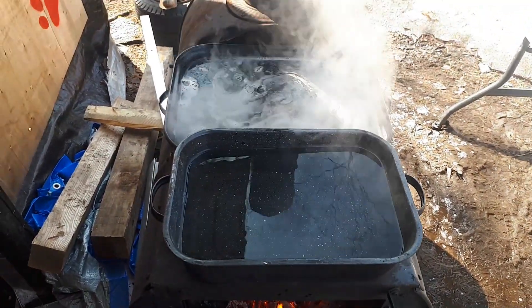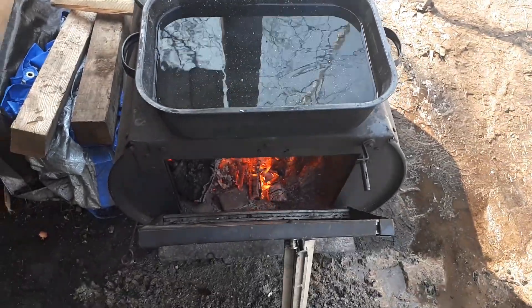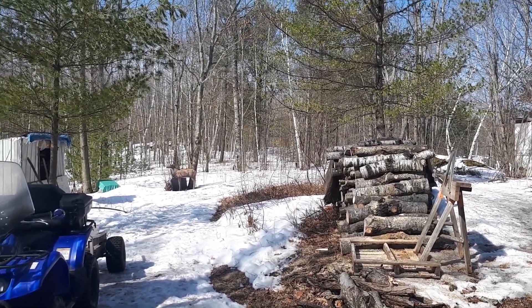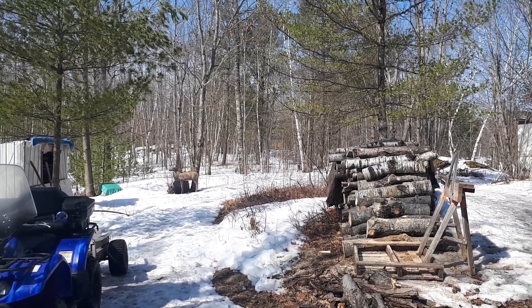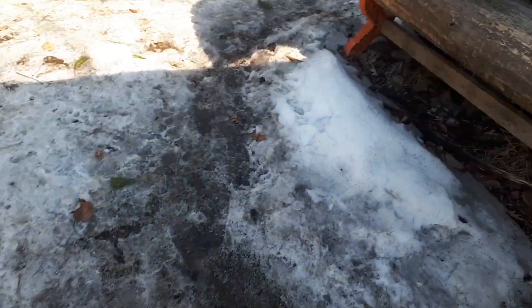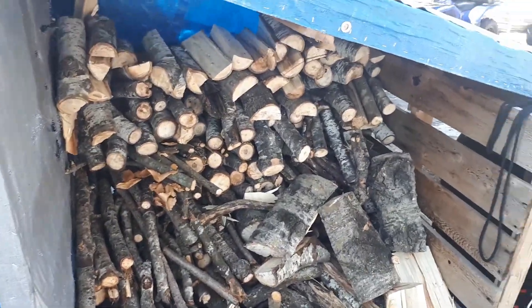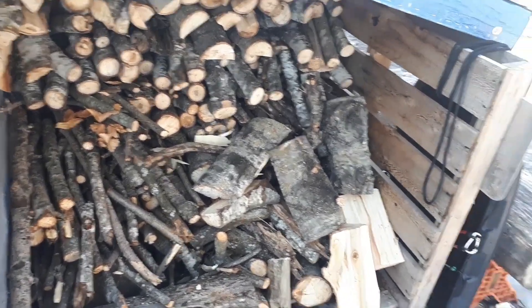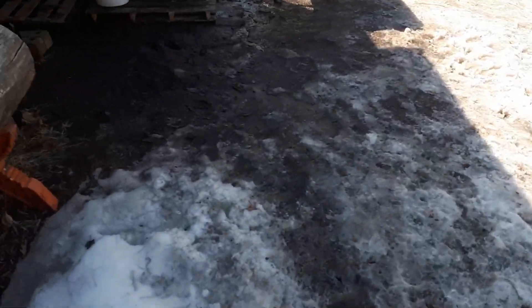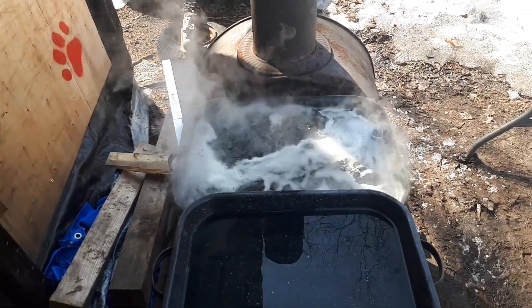The advantage to having the warming pan is it's not as much of a shock to the boiling liquid as sap gets added. Harley's gone off to collect some more fire starter kindling for the camp, inside the stove in the cabin. We've got a pretty good stockpile happening for the separator — took advantage of the fact we've used up all the wood in this little end part of the woodshed. This is all our separator wood, nice mixture of poplar and maple — these big blocks we split up again, lots of small and medium stuff — keeps the separator going really well. Got to feed the fire a little more often, but they're right back up to a good boil again.